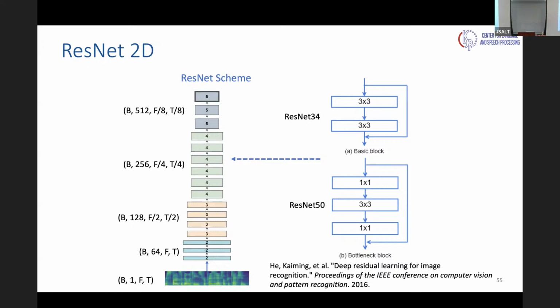And then each one of these blocks you can substitute by, let's say, the basic residual blocks, which are 3 times 3 convolutions. Or you can use what is called the bottleneck block, where you have 2 1 times 1 convolutions and 1 3 times 3 convolution in the middle. And when you use the upper one, what you get is a ResNet 34, basically a ResNet with 34 layers. And if we use this one, you get a ResNet 50 with 50 layers.